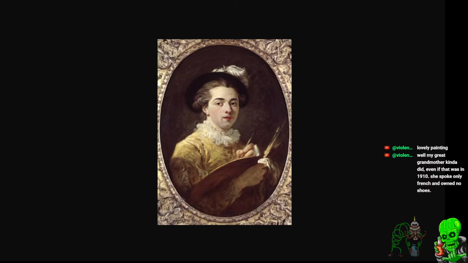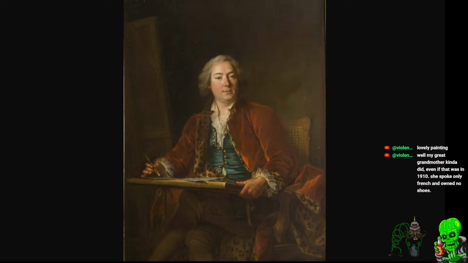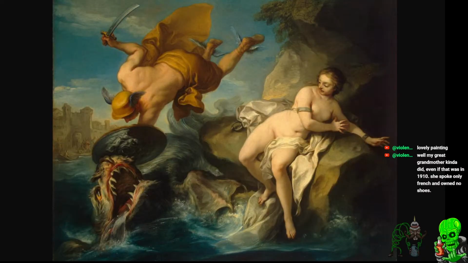Although Fragonard did not immediately depart for Rome after winning this scholarship. He spent 3 years studying under Charles André van Loo. And van Loo's work was more Baroque than Rococo, likely due to him being from a dynasty of successful Dutch painters. So his father and one of his brothers, and I think his grandfather, were also famous Baroque painters.